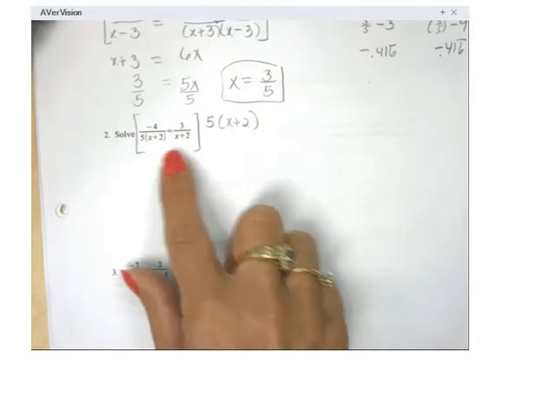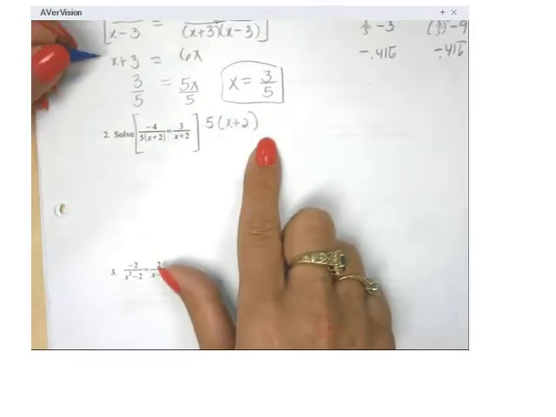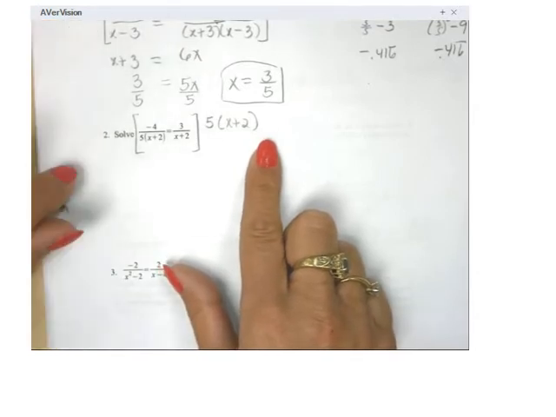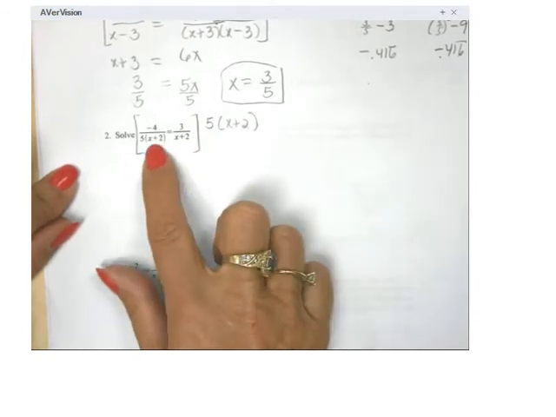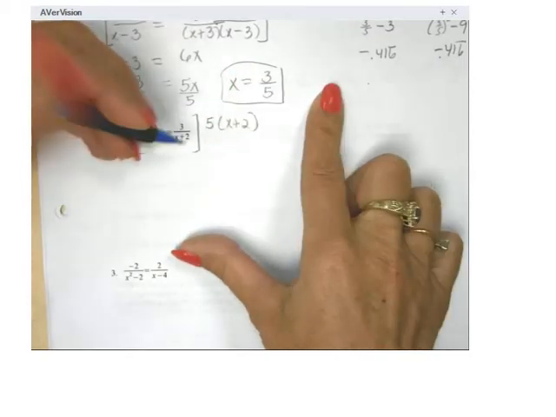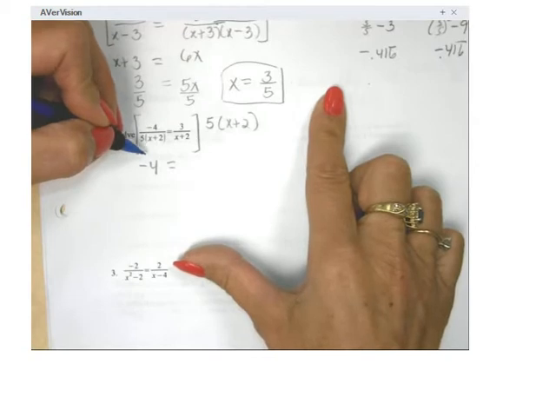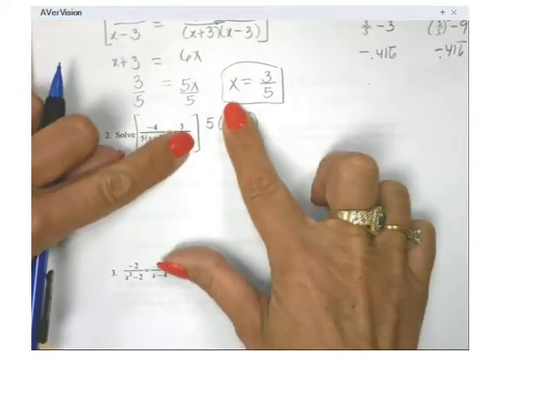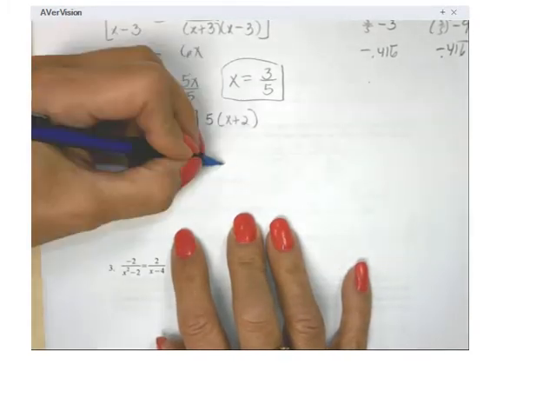Okay, and I can do this multiplication. I don't have to multiply by 1 because I am multiplying both sides by this, and the multiplicative property of equality says you can multiply both sides of an equation by anything you want. So when I distribute this 5 times x plus 2 to the left side, the 5 and x plus 2 cancel out, and I have negative 4 on my left side. On the right side, my x plus 2 cancels that x plus 2, and I have 3 times 5. I get 15.